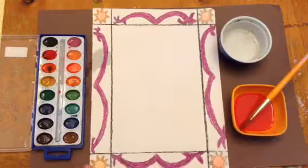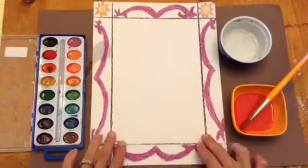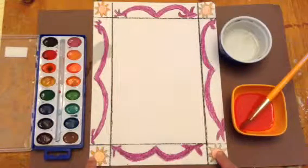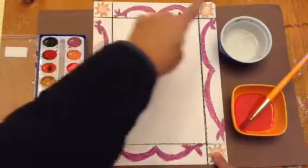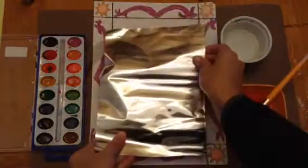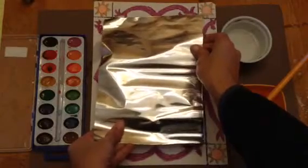So on the 9 by 12 piece of paper, you see that I have a 1-inch border, and within the 1-inch border I've created thick stylized lines along 4 sides of my border. I also have a themed image on all 4 corners that is going to relate to my illuminated letter theme. Remember, the interior space is going to stay blank because that is where you're going to place your 9 by 6 illuminated tooling template once you're finished. So that will be the final step for assembly.